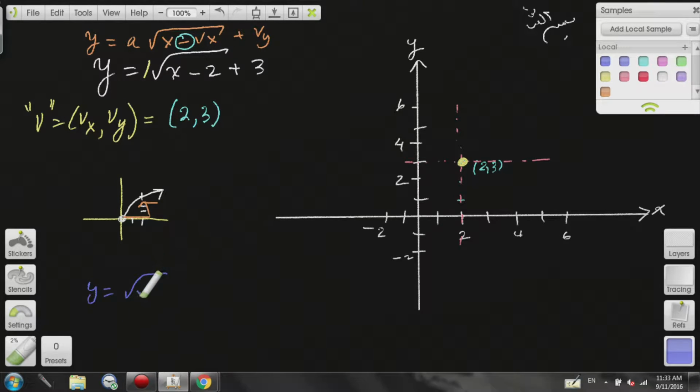And then the graph is going to look like, okay, now look at this. y equals square root of x minus 2 plus 3. Then the second thing you have to decide is whether it's going to look like this, or is it going to look like that? Well, it's going to look like this, right? Because a is 1, correct? So, okay, I know it's going to look something like this, okay? Okay, so that's good.